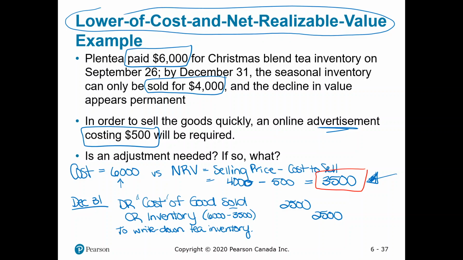In the real world, some companies may decide that impairment of inventory is important enough to track separately and may actually have an account that's called loss on write-down of inventory, or impairment of inventory loss, or something like that. So they have a fully separate account where they would only record any amounts where inventory is impaired. So if a company had that, they would debit loss on write-down of inventory instead of cost of goods sold. But for our purposes in this class, we'll just put it as a debit to cost of goods sold.